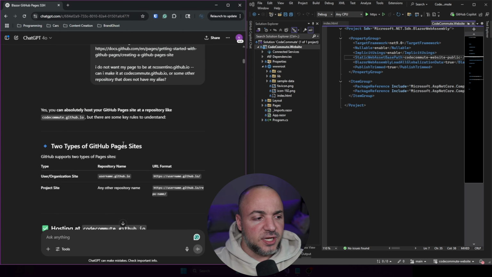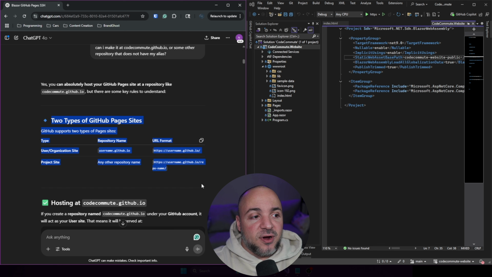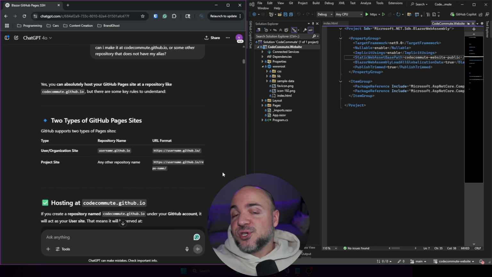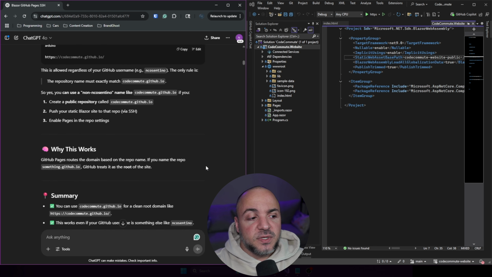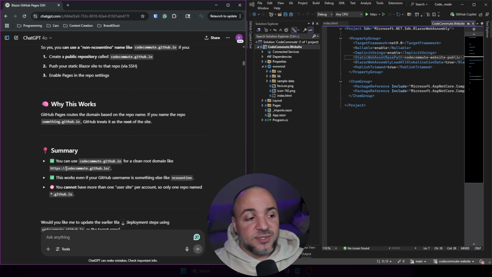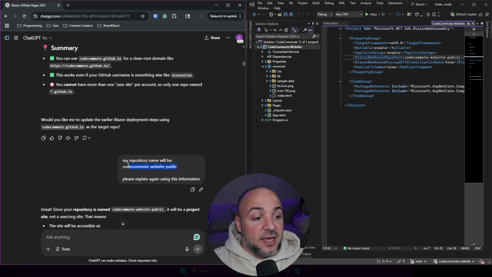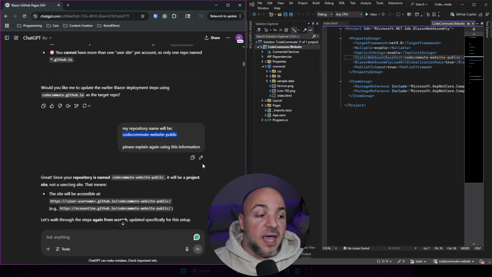So just to confirm, basically, this part that it goes through, I think this is where it was originally kind of confused about the root path that it needs to use for my website. So it walks me through saying that this is totally fine. So we don't really have to worry because it was suggesting in GitHub that I need to have it as ncosentino.github.io, and that's not what I want to have. So I'm going to keep going here, and I basically told it, re-explain all of this information, but now you know that my repository is named this. And it does a good job.